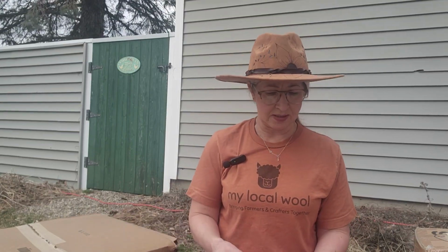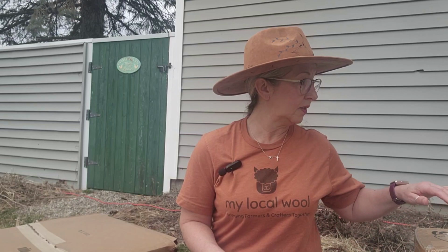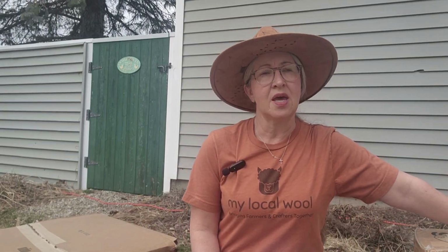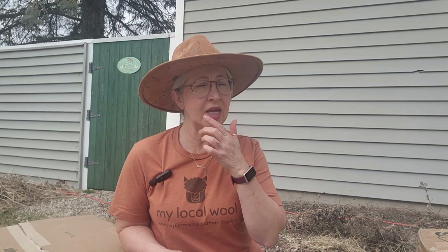But let's get on with the unboxing. I purchased this, like I said, in the last sale that they had. And I actually got an outdoor run for my rabbits. Now, this is much bigger than this little thing here, because what I'm hoping to do, we are on the side of the rabbit barn right now, and I have some ideas for revamping it a little bit and putting more rabbits on the ground in my barn rather than have them in cages. So I continually think of ideas for that. And this kind of falls into all of that.